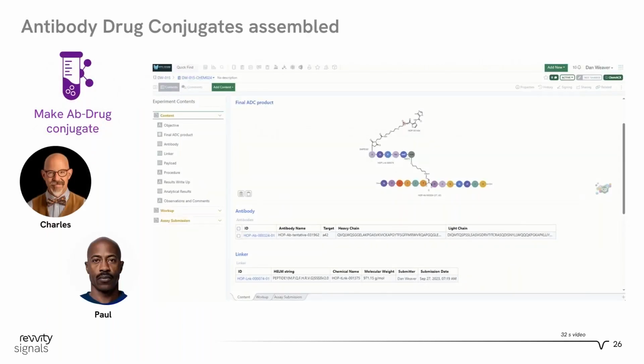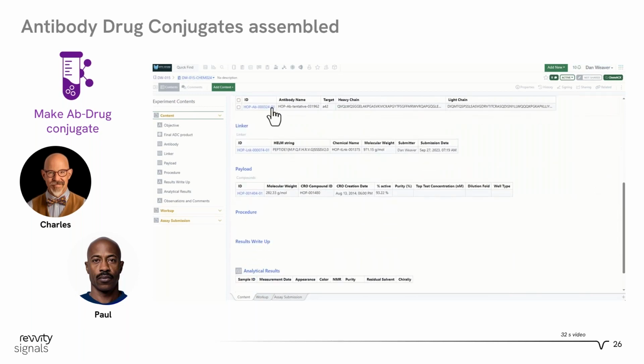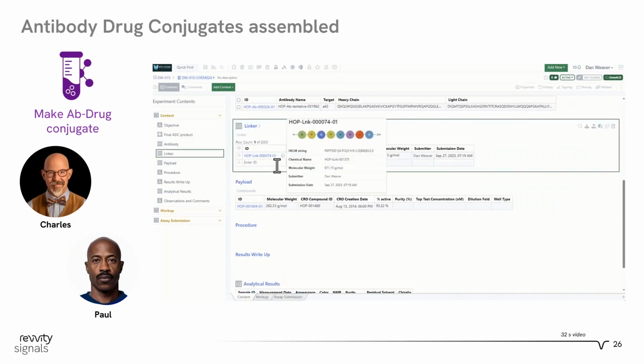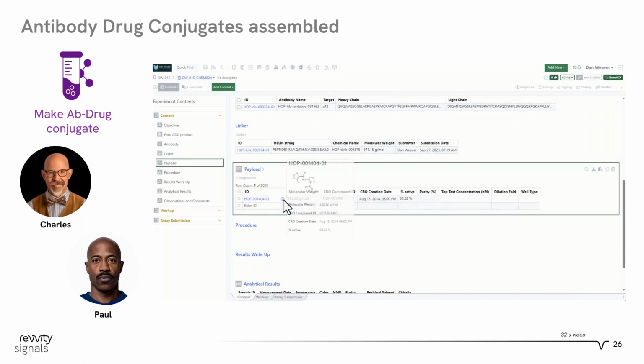Okay, so finally the team will get together and they'll do the final assembly. And within Signals, they can also draw the antibody, or in this case, it's a segment, as I was mentioning, of the antibody of interest, and the linker chemistries, as well as the linker to the payload. And we can get a really accurate representation of the final ADC that's going into testing. I think that is a huge feat, because it is very challenging to get all these three teams looking at the same thing and really understanding what we're looking at.